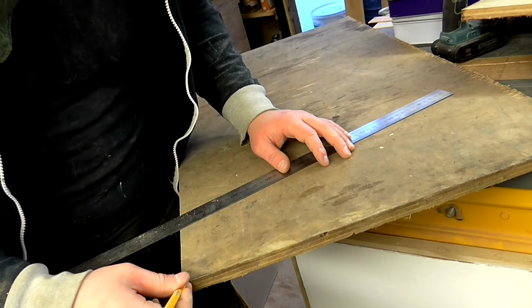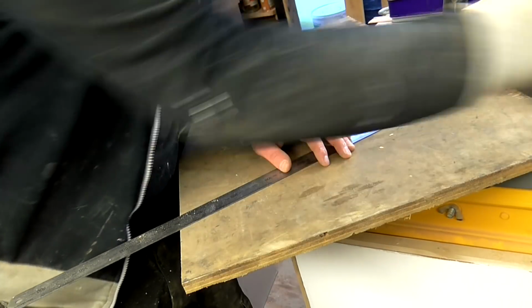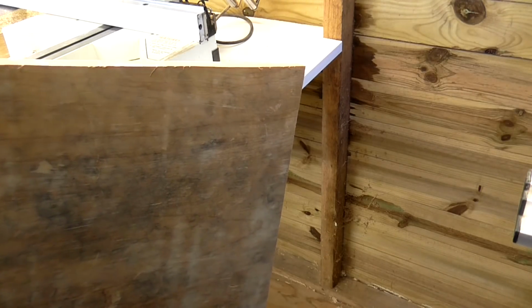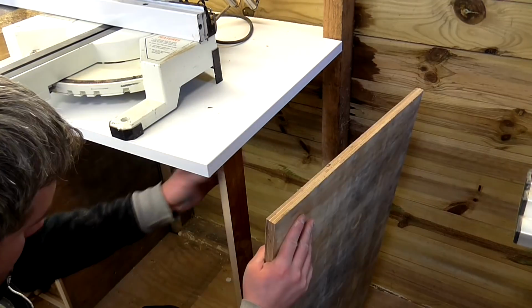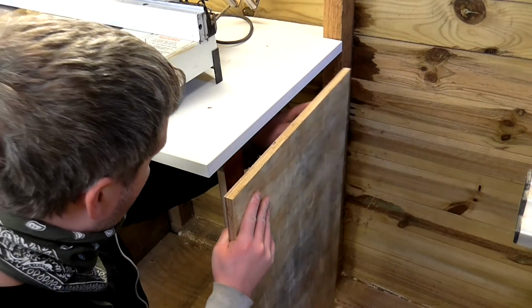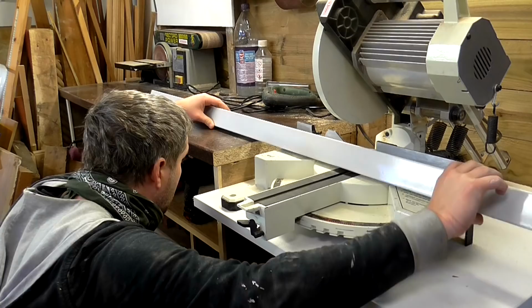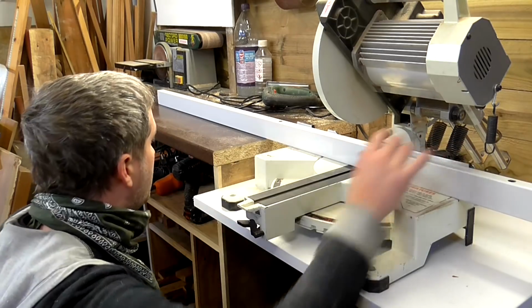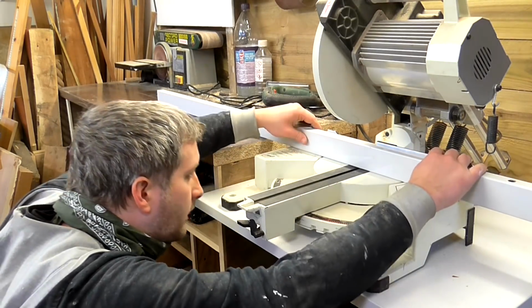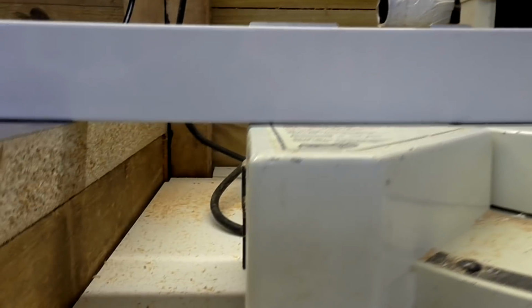I made a reference line a couple of millimeters from the top edge with a pencil. I took a couple of millimeters off with a hand plane up to the reference line that I'd made, and now I'm going to swap the panel over with this temporary support and see how it is now. That looks pretty good now, but it's not the easiest thing to see, so what I'm going to do is use a bit of paper to slide under and see if I've got any more gaps.